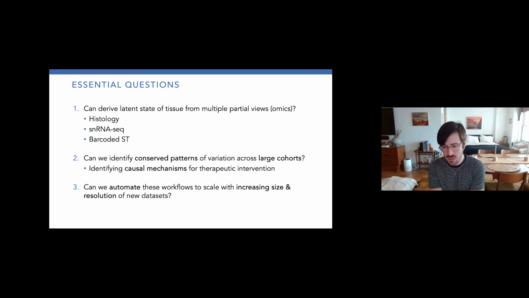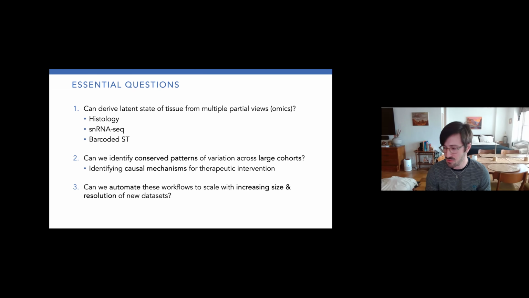The way that we get at these key drivers is looking at really large scale analysis. So not just multiple partial views of one or two tissues, but dozens or hundreds, to the point where we can say with some statistical certainty what the changes are between group A and group B, where group A might be diseased and group B might be control, or we might have a time-resolved design with multiple groups at different time points, and just identify common factors of spatial change, either in terms of tissue composition, cellular function, or both.